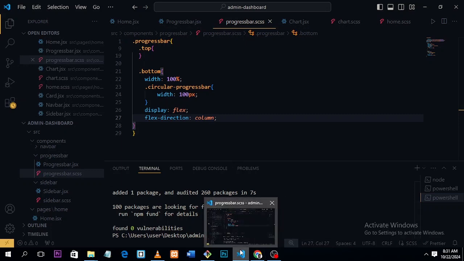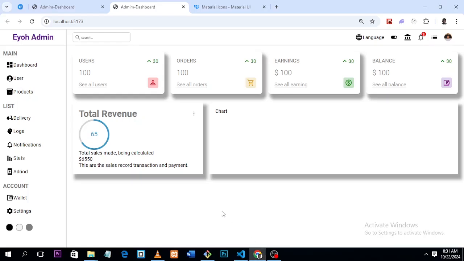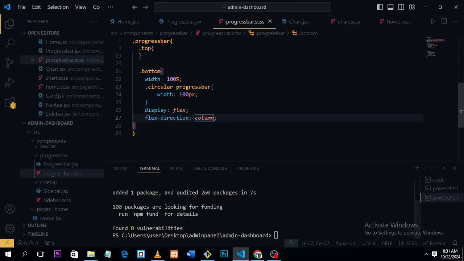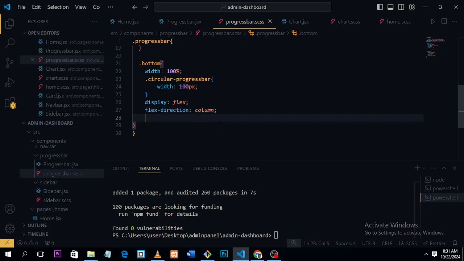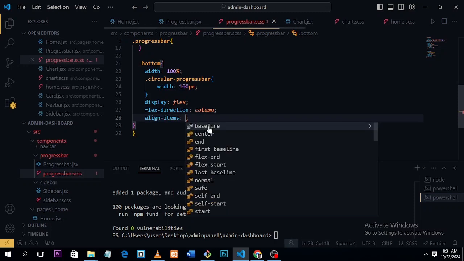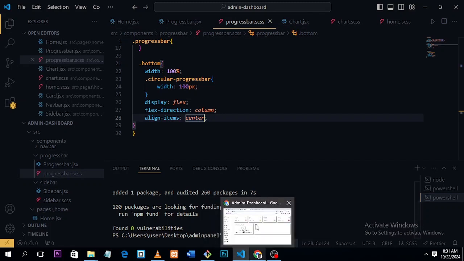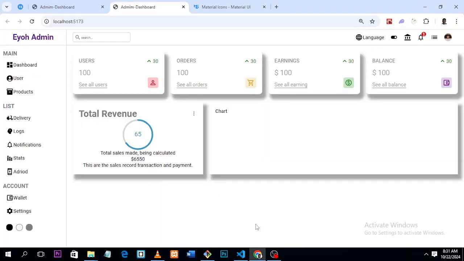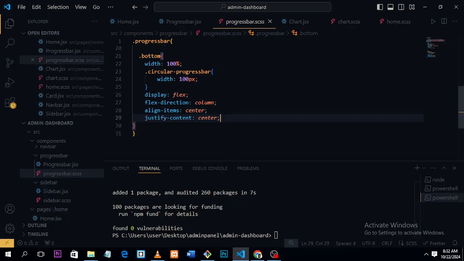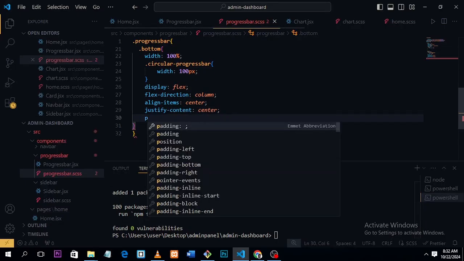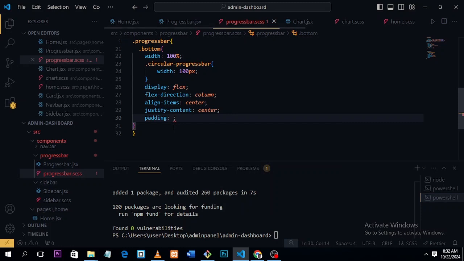That's what flex direction column does. They are now vertical again. So I want to align them, align items center. So see what is happening here now. They're now aligned center. Then we give them a padding of 15 px so that they space out.